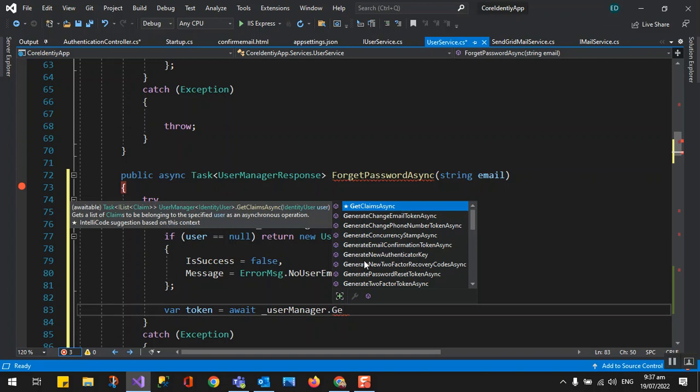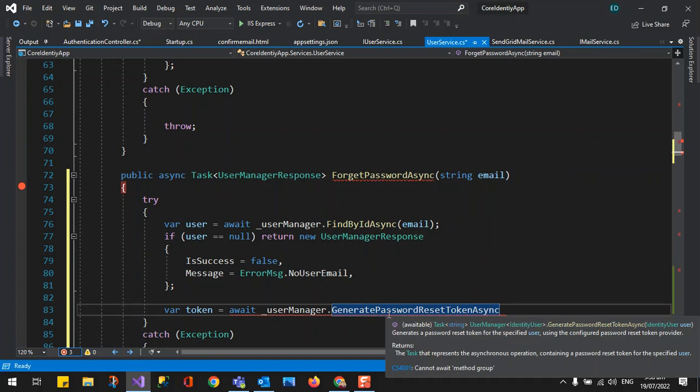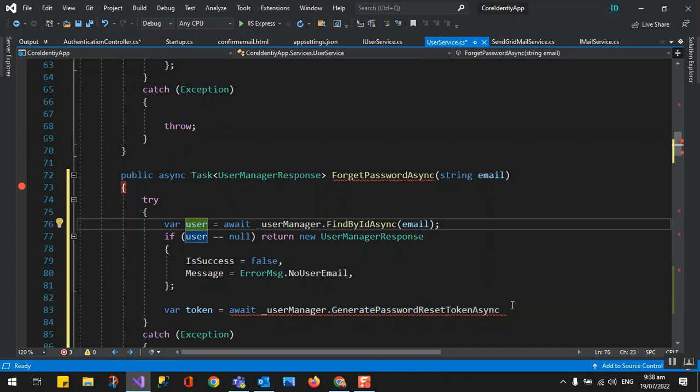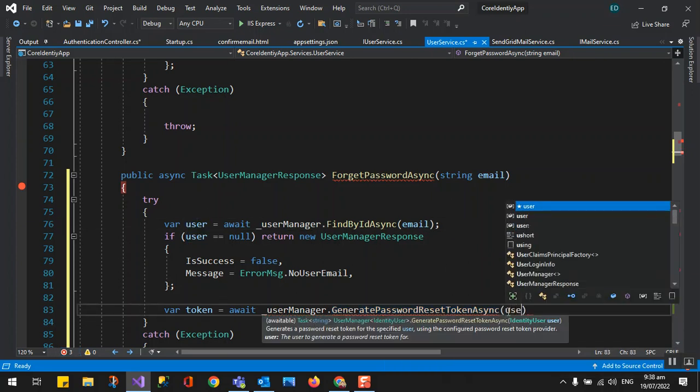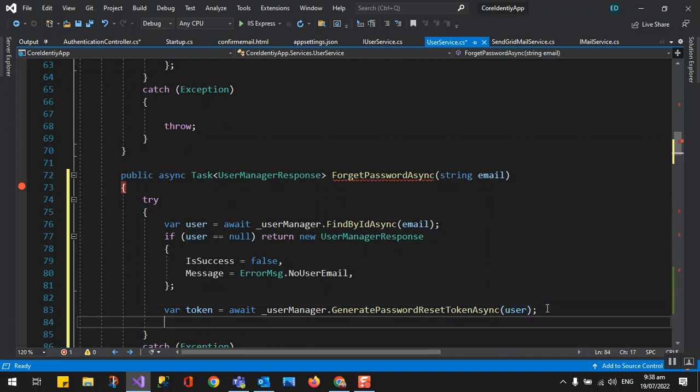You can see it generates a password reset token for the specified user, so we need to add the identity user type. This is the user that we're going to pass. Again, that's built into the ASP.NET Core identity system, and that's the token that we can get.